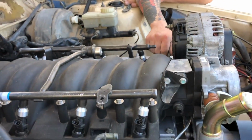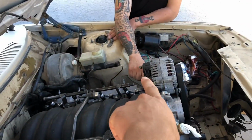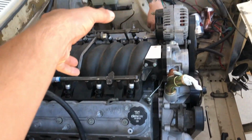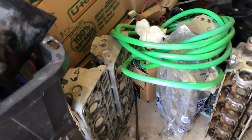What about the push rods? Were they the right length for the heads that you swapped over? Yeah, they were the same length. I measured them. Cool. The motor that this was in had the busted spring and the busted push rod. I'm kind of a moron when it comes to V8s, but it looks like with the stamping on this corner and the stamping on the adjacent corner, these are just the same head that's flipped over, right? Exactly. They're symmetrical. Here, these are the heads that are on it.